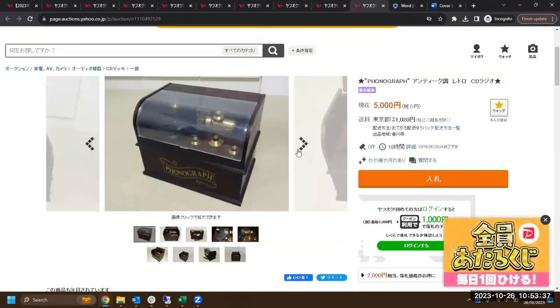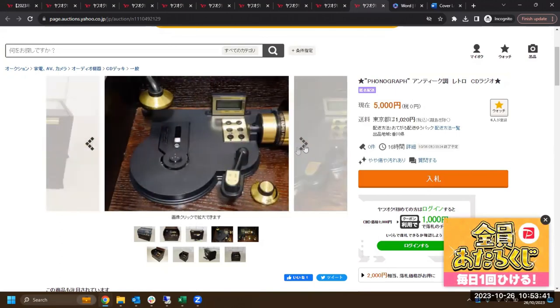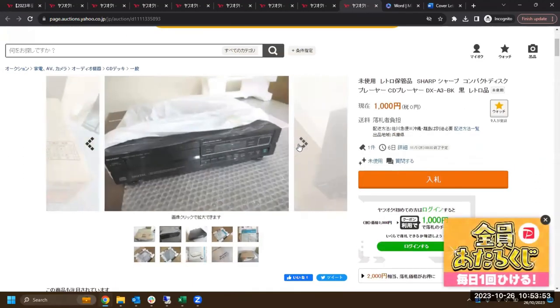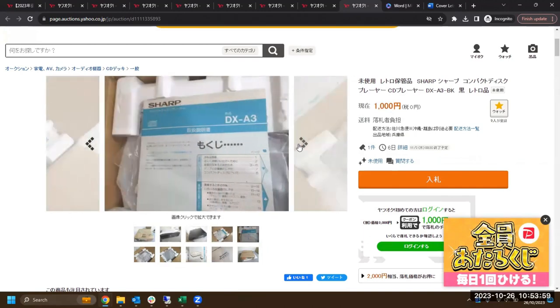A phonograph — a really old music player, old vinyl player. Maybe it's not so old because it's got some fairly modern buttons. Still retro looking and quite cool either way. What is this? I've got one of these under my desk at the moment — it's just a hi-fi CD player I believe.